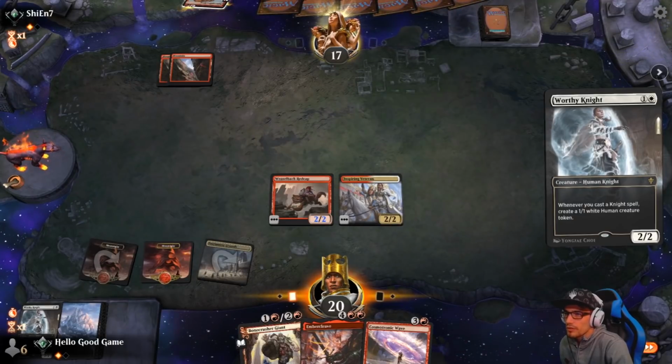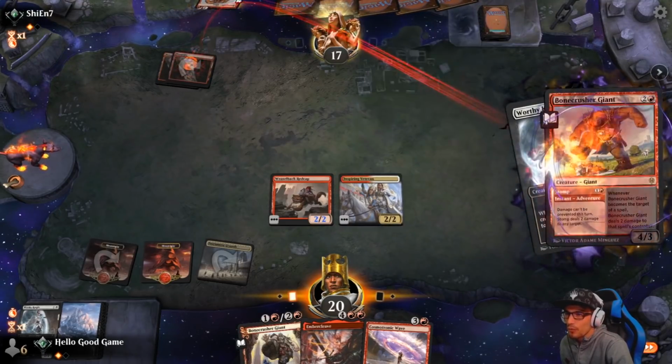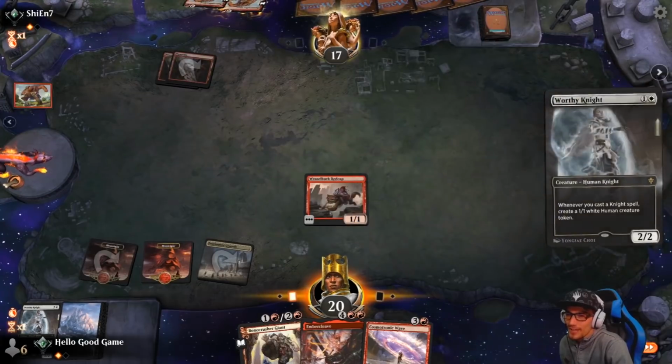He might just want to kill the Worthy Knight instead. Who knows, right? It's a tough call, that one. That's why I played it first before the attack phase, so he had to make the choice for me. Because sometimes I don't like to make that choice.